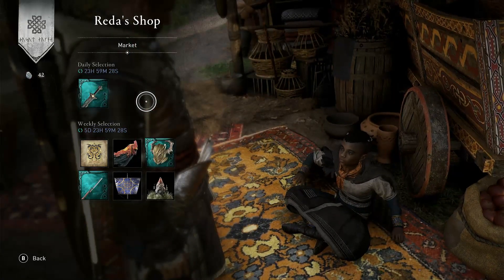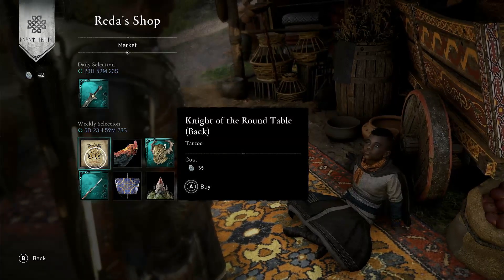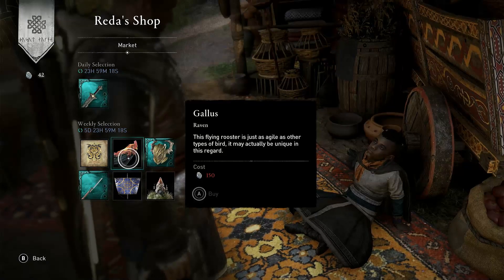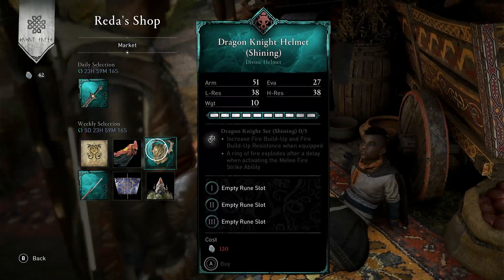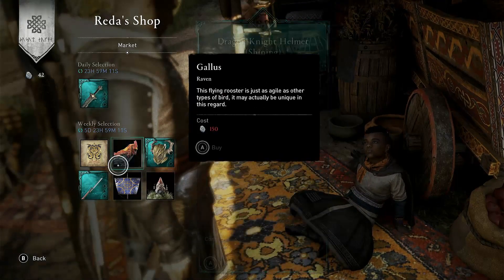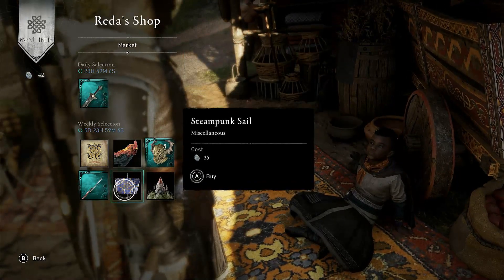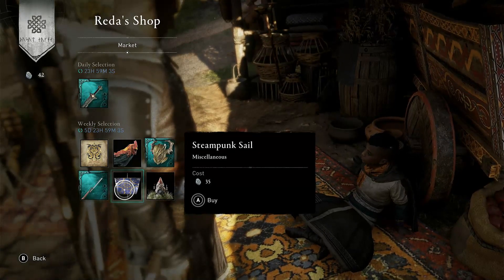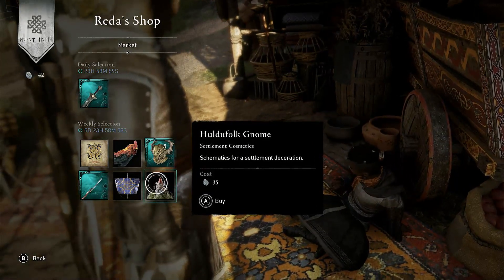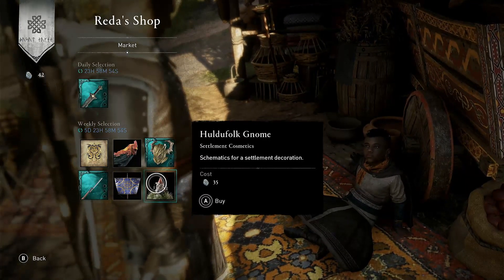If you missed it yesterday, quickly going through the weeklies: we've got Night of the Round Table back tattoo for 35 opals, the Gallus Raven skin for 150 opals, the Dragon Knight Helmet in the Shining variant — that's the Way of the Bear tree — for 120 opals, the Bayonet Sword for 120 opals which is a Way of the Wolf tree item, the Steampunk Sail for 35 opals, and the Hall of Thought Gnome Settlement cosmetic — the good old gnome blessing that looks like Father Christmas just after Christmas — for 35 opals.